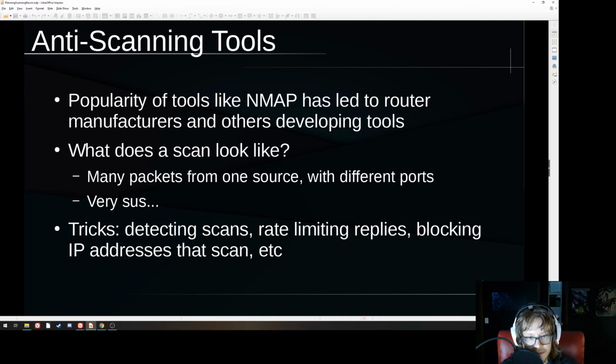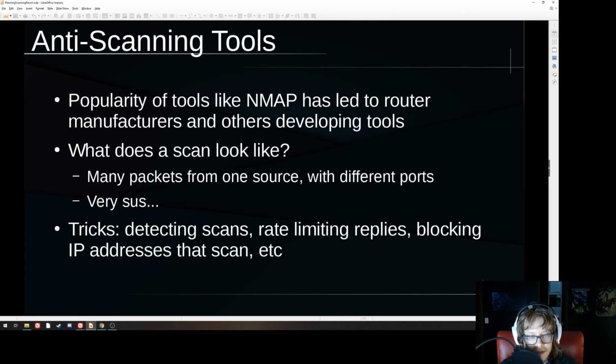Another simple mechanism for defeating scans is just to limit the rate at which you send replies. So remember, in order to detect a closed UDP port, we need to get an ICMP unreachable. Well, there are some operating systems that just have a system where they'll only send one ICMP unreachable to an IP address per second. Okay, if they're only sending one per second and you have 65,000 ports to scan, that means it's going to take you at least 65,000 seconds, which is something like 8 hours or whatever, but it's a lot of time. If you raise that to 5 seconds, you can make a scan take several days.